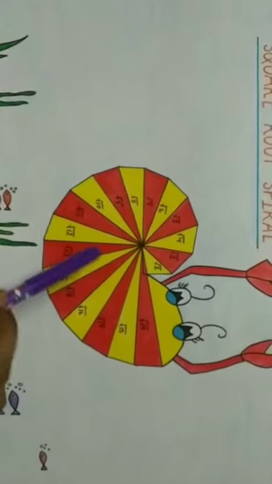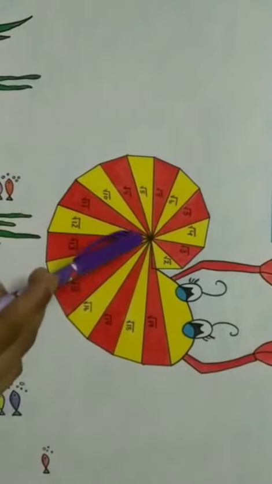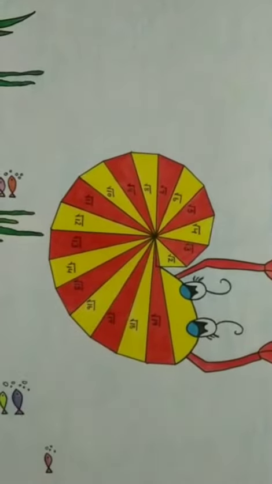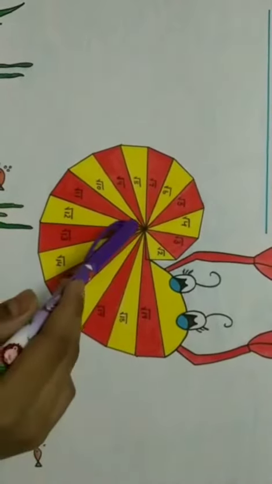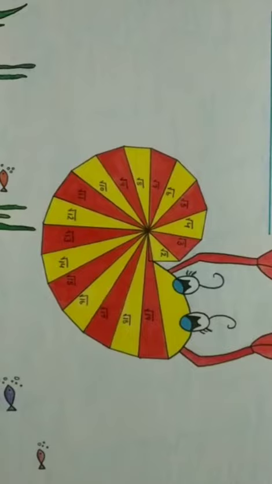First of all, we take a right-angled triangle with base and perpendicular as one unit. With the help of Pythagoras theorem, we find the hypotenuse of this triangle as root 2.